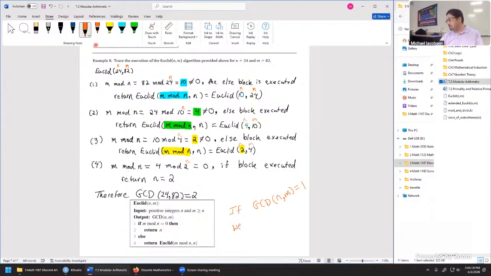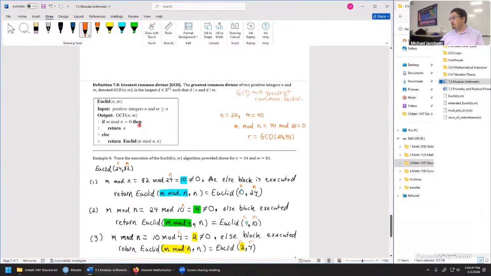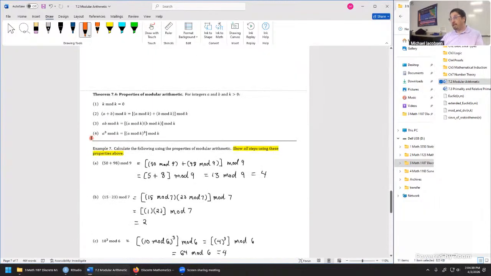We'll say n, m are relatively prime. And once we find relatively prime integers like this, we can extend our properties here to a new property, finding an inverse mod k.